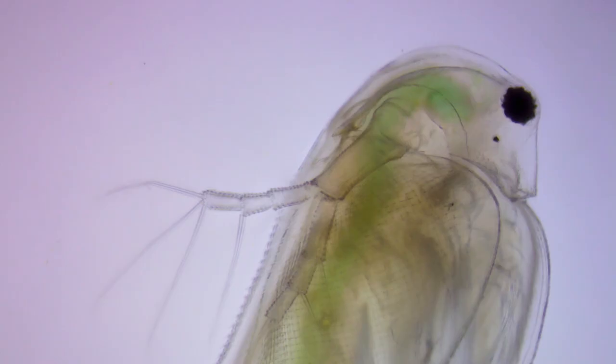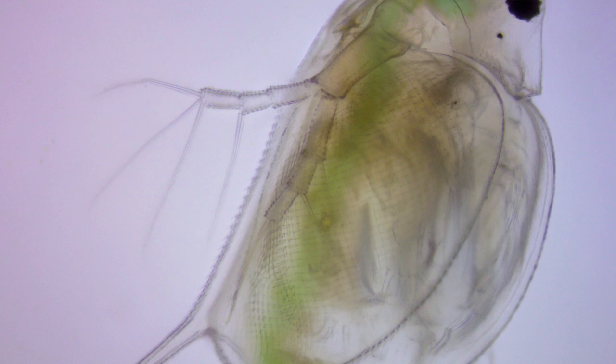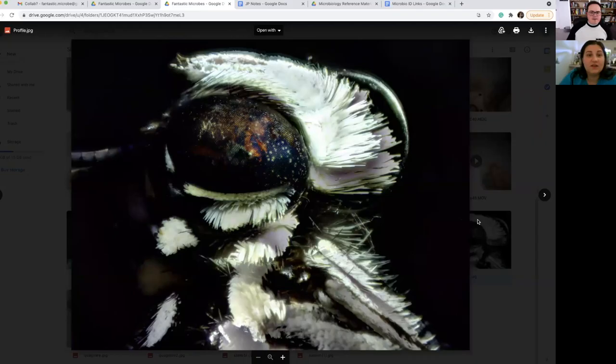I want to talk about photo stacking because that is how I got these water flea images. This is one taken with the flashlight and it is a photo stack — I believe this was about 25 pictures stacked on top of each other. That's why it looks like a stereoscope — I have 25 different frames of view stacked into one photo to give you the 3D effect. Because if you've tried to do this, it's a very three-dimensional creature, and with a microscope the amount that's actually in focus is so thin that you just can't do it with one photo.